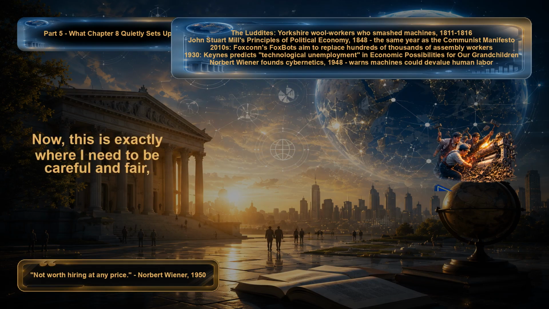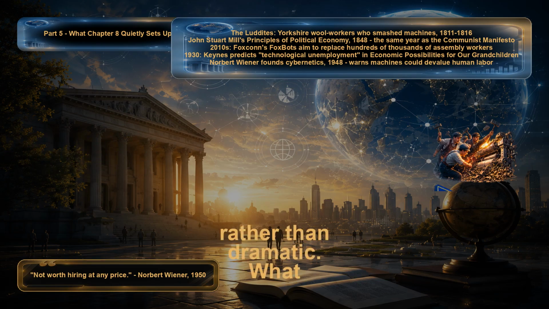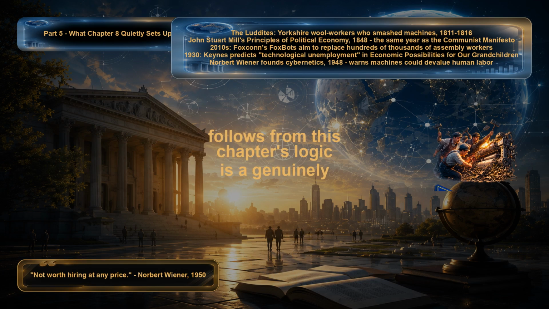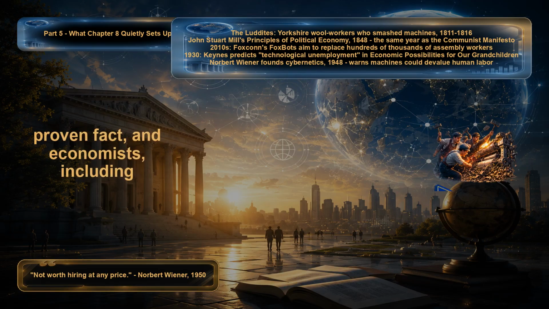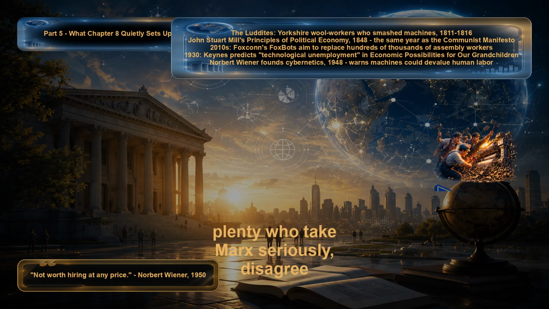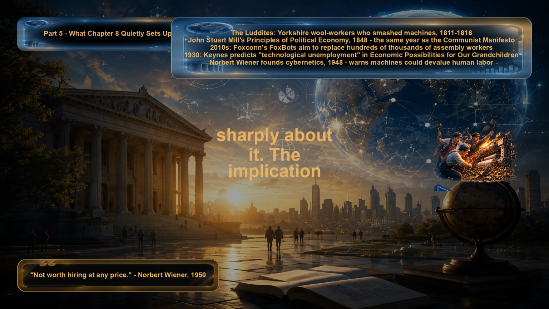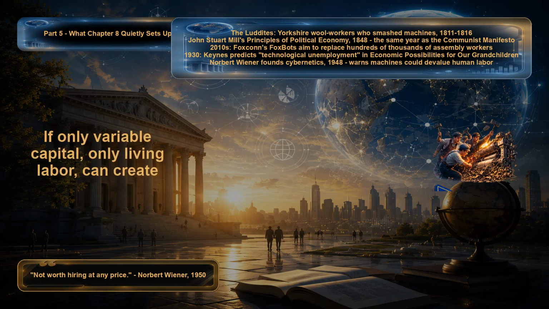Now, this is exactly where I need to be careful and fair, rather than dramatic. What follows from this chapter's logic is a genuinely contested implication, not a settled, proven fact, and economists, including plenty who take Marx seriously, disagree sharply about it. The implication some draw from this framework is this.